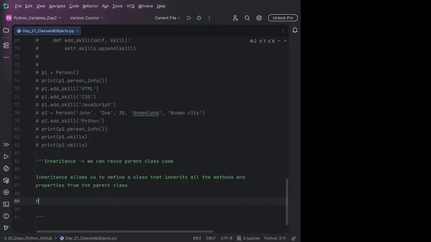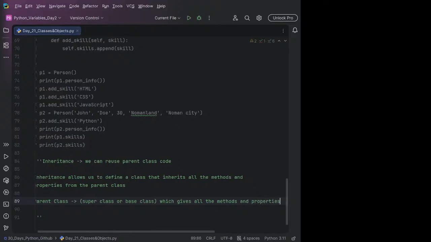One is the parent class. So what does this parent class do? We can also call this a super class, or base class, right? Which gives all the methods and properties to the child class.